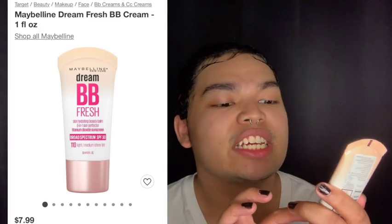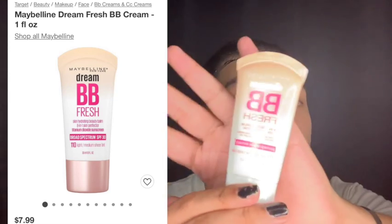All you basically need is two things. What I use is BB cream. This is in the shade 110, I think.